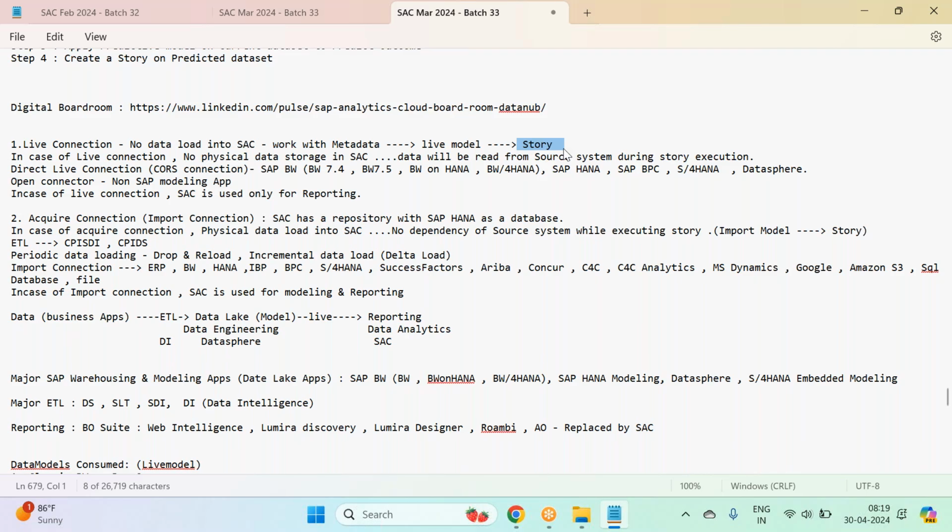Okay, one point I make is you don't create a connection on a daily basis. Creating a connection with BW is a one-time activity, and that is not done by the SAC consultant. It is done by an administrator. If you don't have an admin team, then we need to connect with an admin user to make a connection.